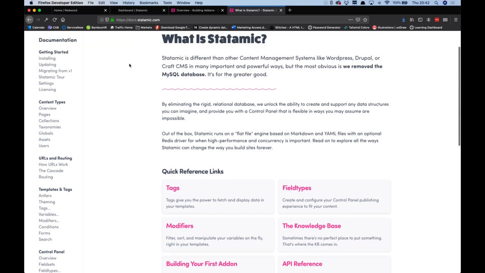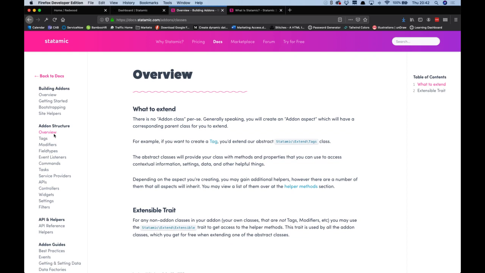Right. So let's have a look. There are a number of different types of add-ons that you can build for Statamic. If you look at the documentation, they range from things like tags. Tags are, I would say, 80% or 90% of the time going to be one of the tools that you reach for. Modifiers, field types, event listeners, commands, tasks, etc. A lot of this is not going to mean much to you if you don't have very much experience with Laravel.